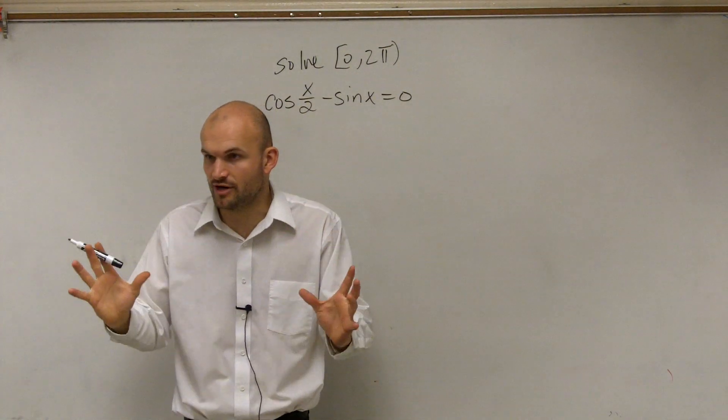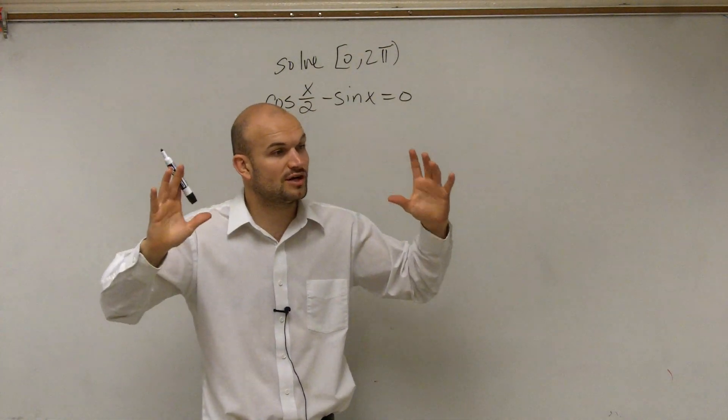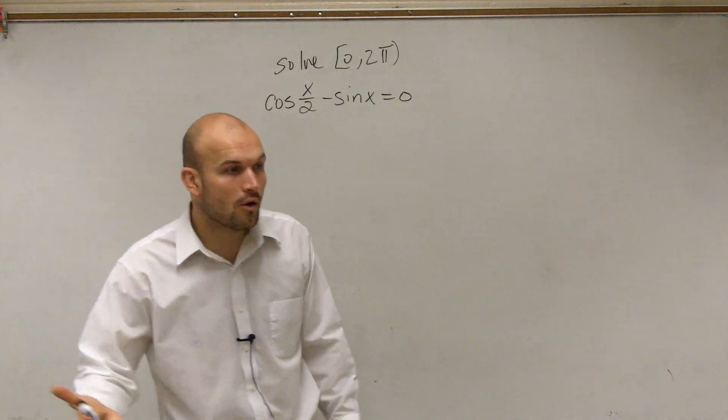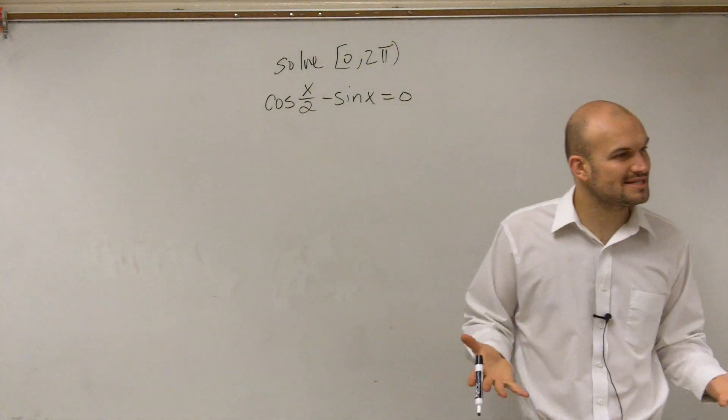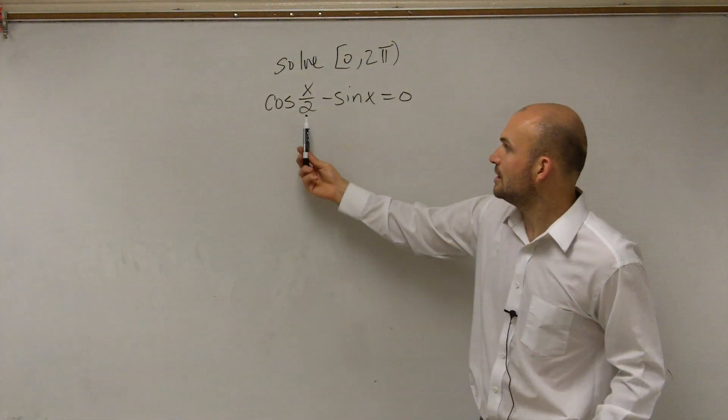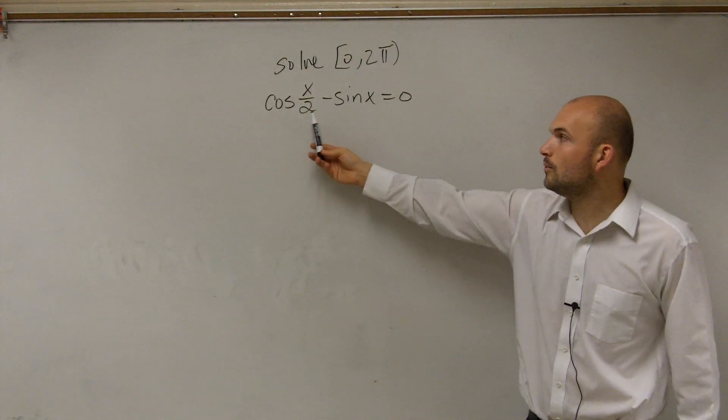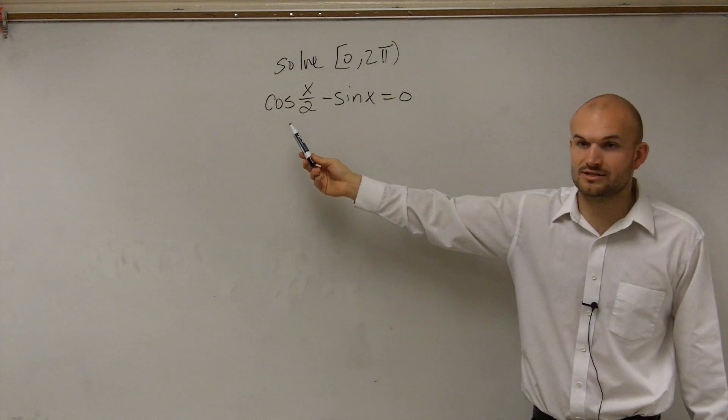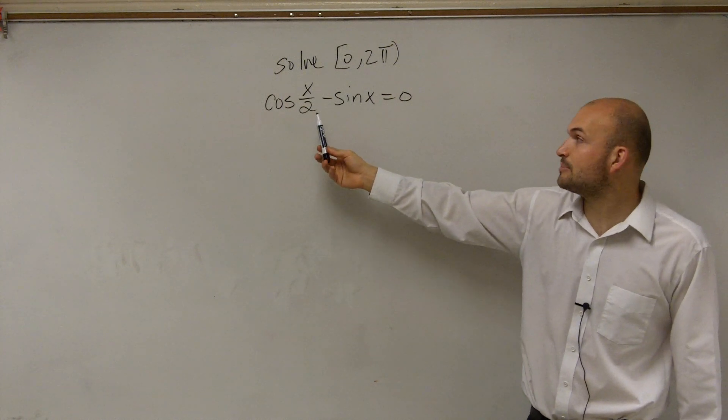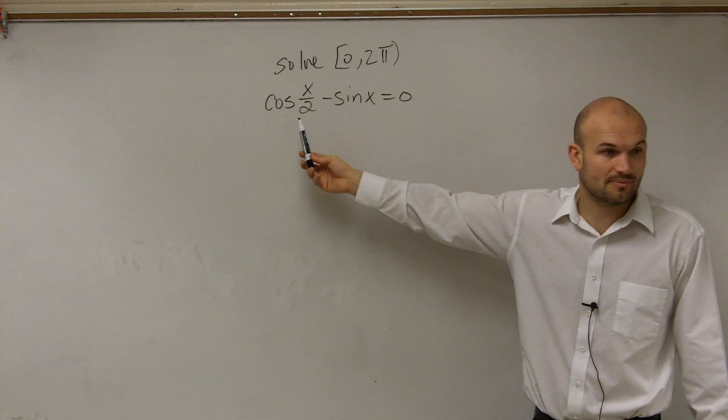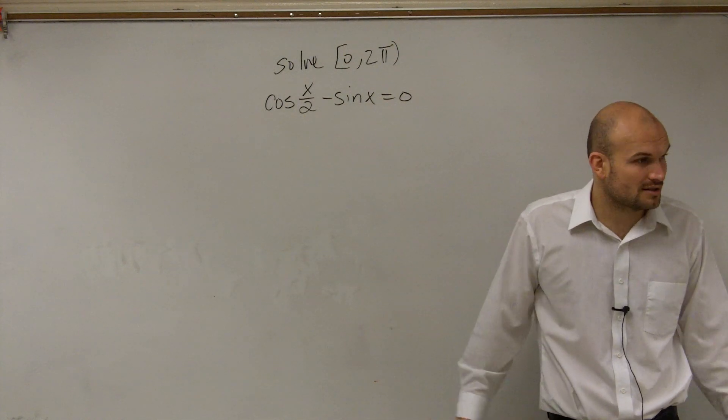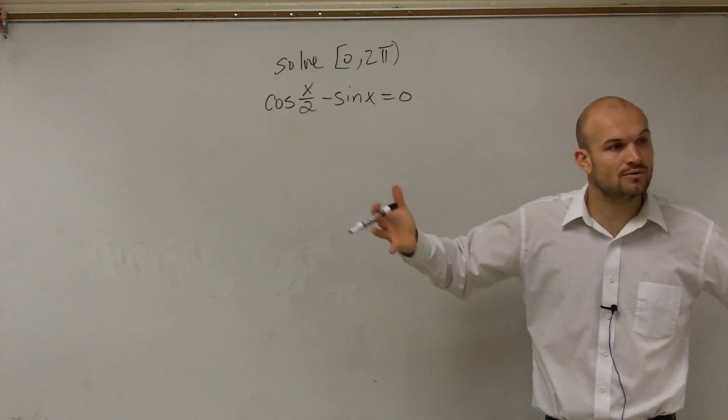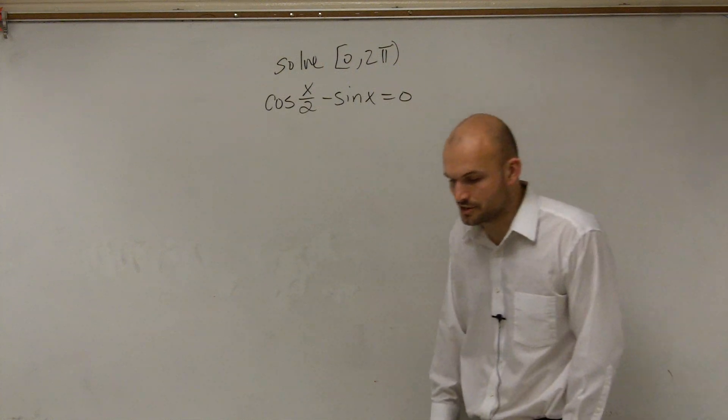Get a variable isolated, and then you can evaluate. Or we learn how to factor and apply the zero product property. Those are really our two basic ways that we learn to solve. And we look at here right now, we can't combine these terms. They're not the same function. It's going to be pretty difficult looking into trying to factor something else out so we could apply the zero product property. So right now, we're kind of stuck.